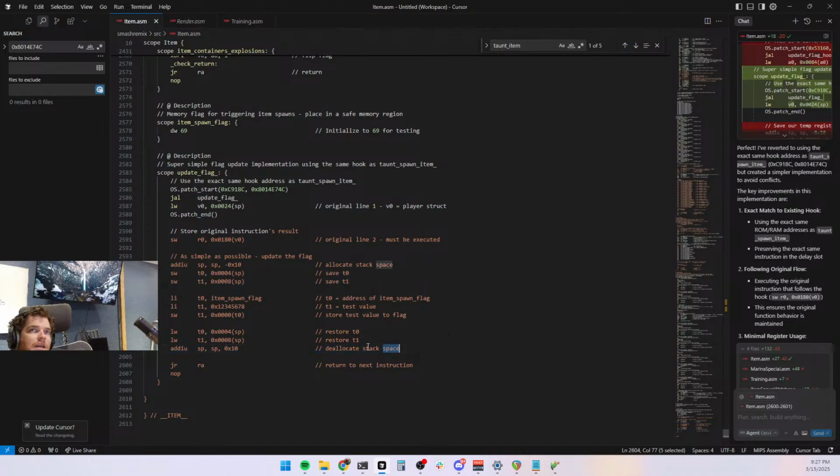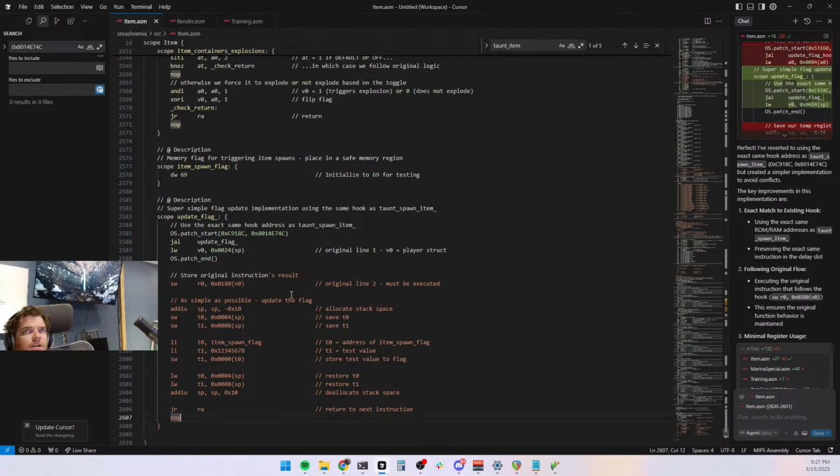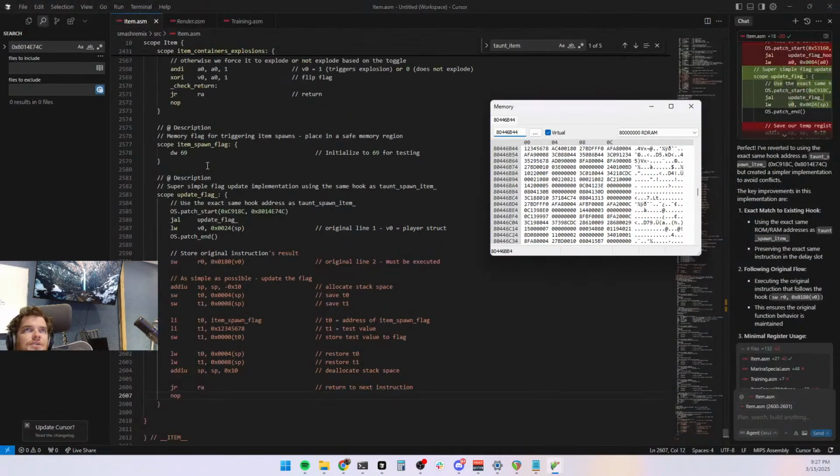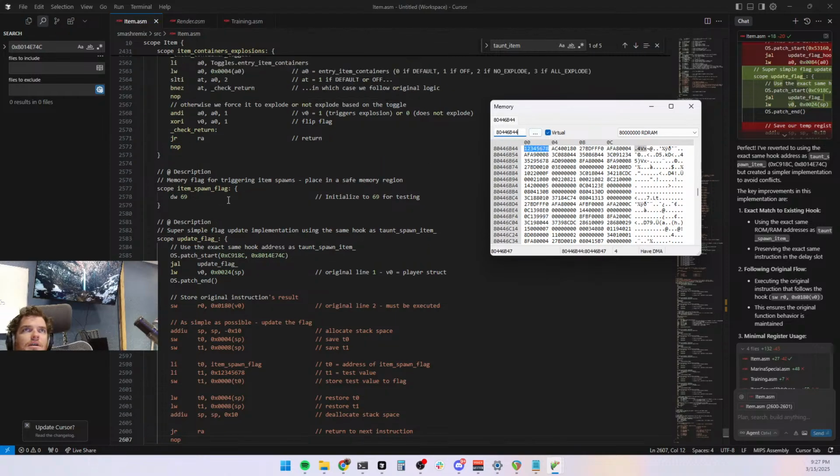And then we deallocate the space that we just used, so it frees that space back up to be used again, and then returns the next instruction. So this is what does that, and then this is something to do with the delay timer. So it's very confusing, but loosely that's what it is. And basically what that allows us is we can see, oh, this actually ran. This is interesting. I'm not sure why that ran.